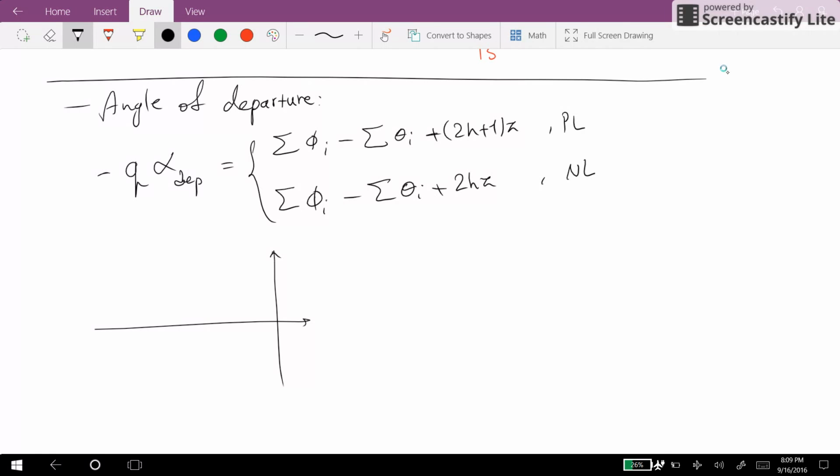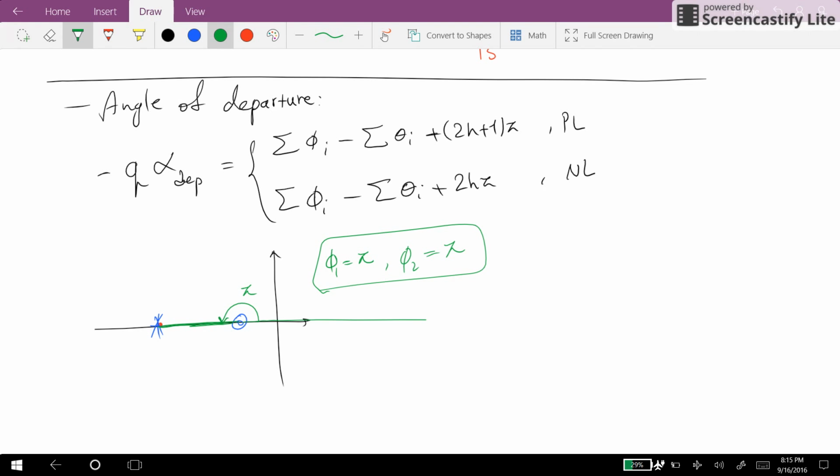Since we want to calculate the angle of departure at this point, our test point is somewhere very close to the pole. The angles that we have from the zeros could be obtained in this way. So we connect the zeros to this point and then draw a line from the zero towards plus infinity. Then find out this angle, which is equal to pi. So we have phi 1 equal to pi and phi 2 equal to pi as well, because we have two zeros. And we don't have any other pole except the ones for which we are finding the angle of departure.